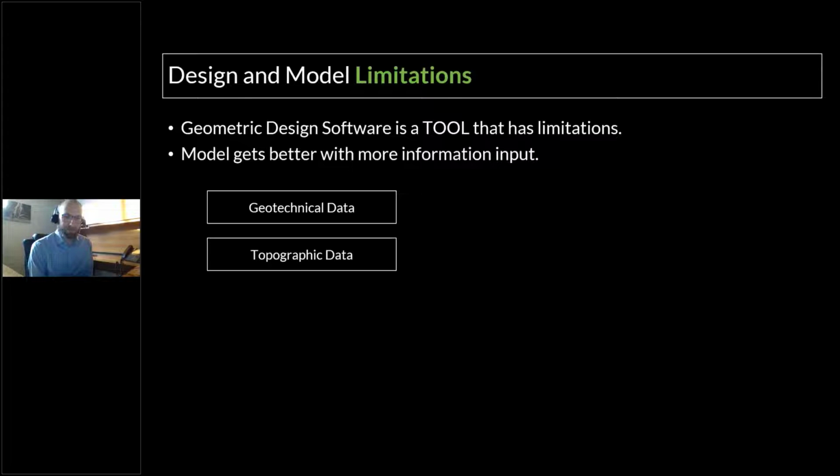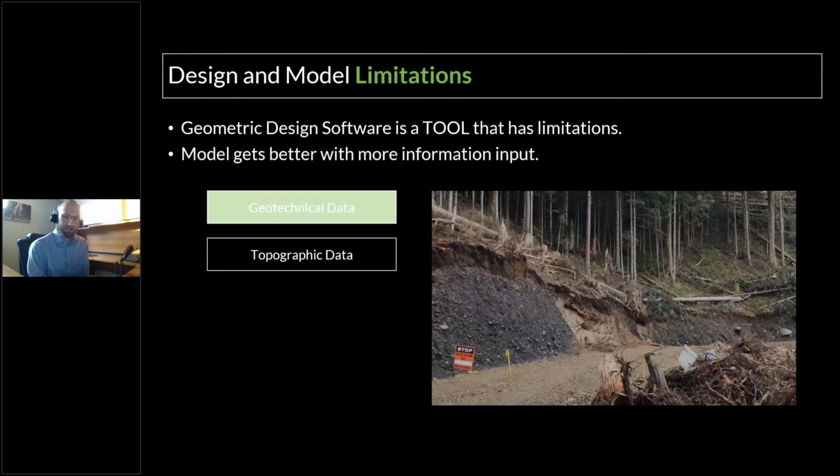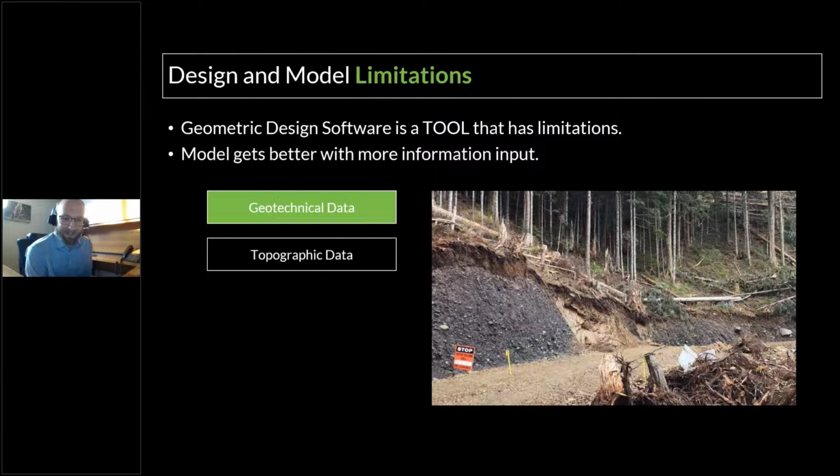Usually, the most common and influential design assumptions and approximations relate to topo data and geotechnical information. So geotechnical information, I'm just referring to what's underground. So nobody has X-ray vision, and often detailed geotechnical investigations are cost prohibitive. So usually if we're building a new road, we don't have good access to get in somewhere. So it's hard to get equipment in there, and hand-dug test pits take time and effort to dig.